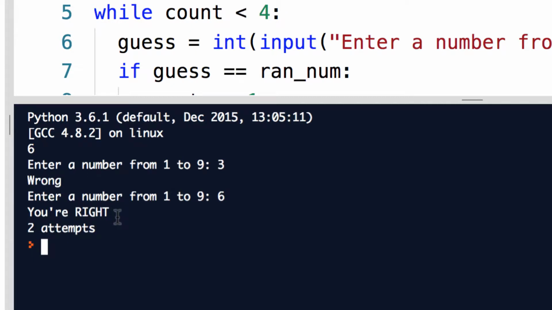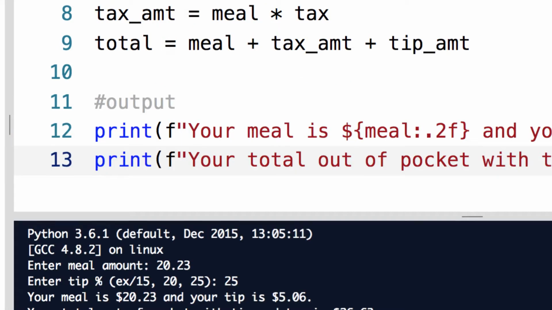Now you could change whatever feedback you have, but basically you're going to say wrong or no match or anything like that. But then you're going to say you're right or you guessed it or something when you get it right, and then it stops. So once you get it right, it stops, and you can control how many attempts if they keep getting it wrong. It's always going to stop when you're right. So we'll go over how to do that, and I'll do this from scratch. So I'll leave this here in case I need to look at something.